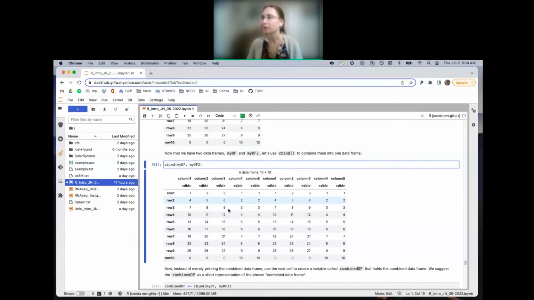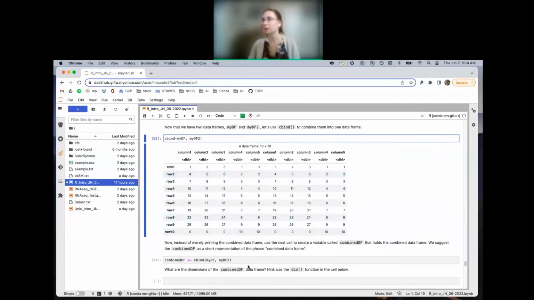The last thing that we did here was I showed how we could run the cbind function, and between the parentheses we put in the variables holding the two data frames that we want to bind, separated by a comma. And that just prints out what it would look like if we did join these two data frames together.